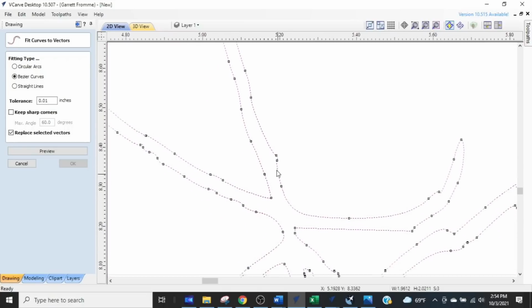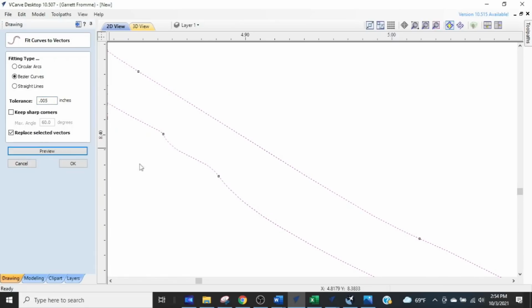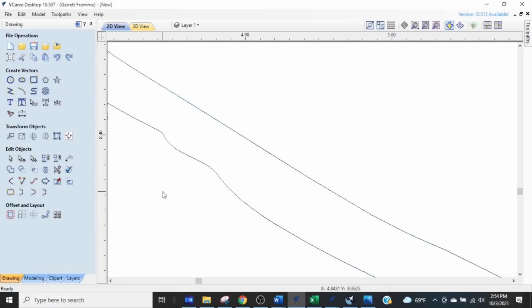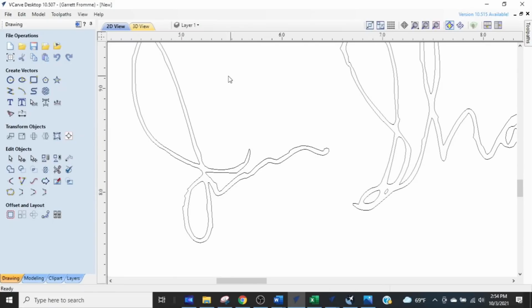Oh, there's a goofy spot. Let's bring that tolerance tighter. We're going to say 0.005 and preview. And all of a sudden we've lost a lot of that stuff. We're going to say okay. Oops, I accidentally hit a button. And now Jim's signature looks better, but let's see how this compares to the actual signature.